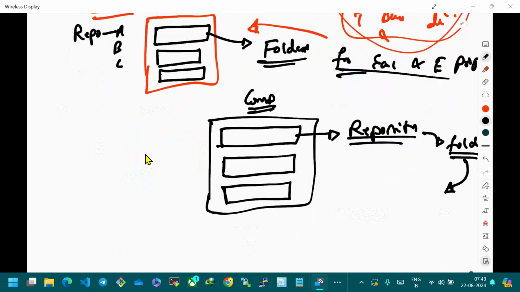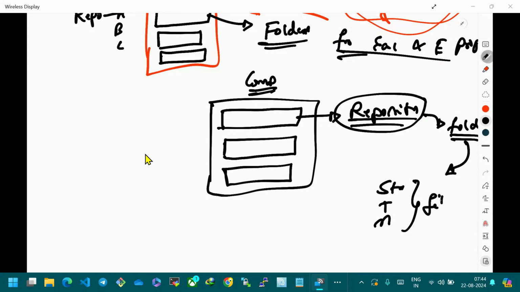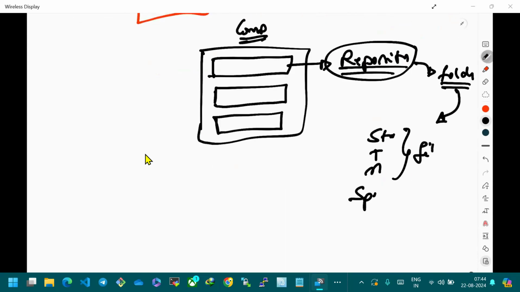To see how much is debited and credited, all the transactions for a specific user. But here we need a separate repository or folder just to store, track, and monitor files for a particular project.